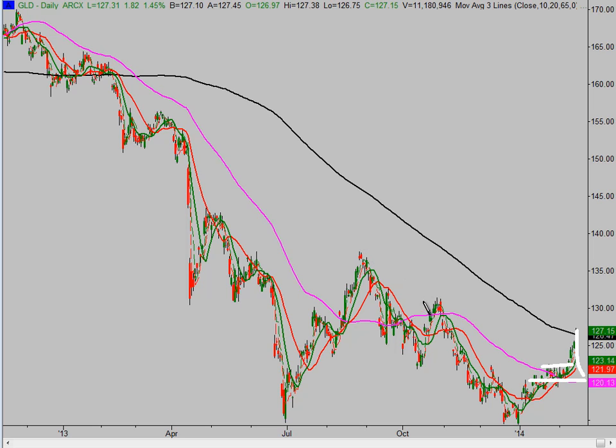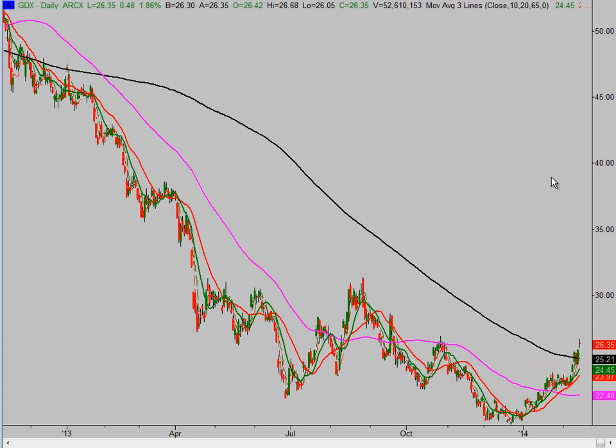And again, this would be interesting too if it were to get moving with a market decline. So keep an eye on GLD and also GDX. They're both moving in the same direction, in the same way, which lends some more credence to the fact that this may be bottoming and have some legs. All right, so you can see GDX did a similar thing, consolidated nicely over its 50, ran up, paused at the 200, and now has broken out over the 200.